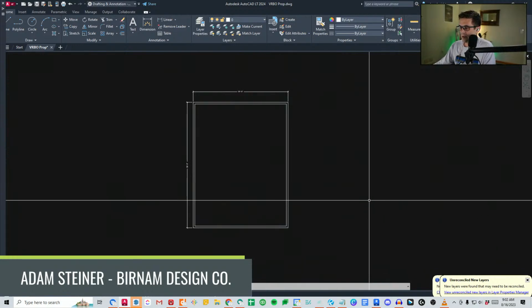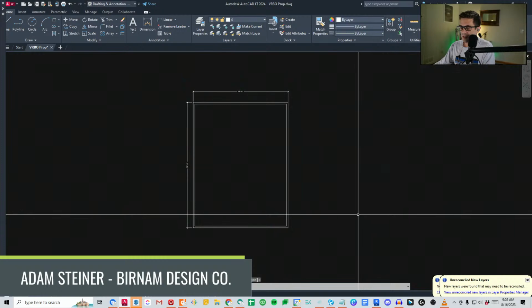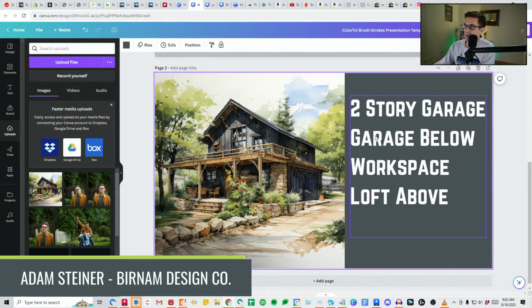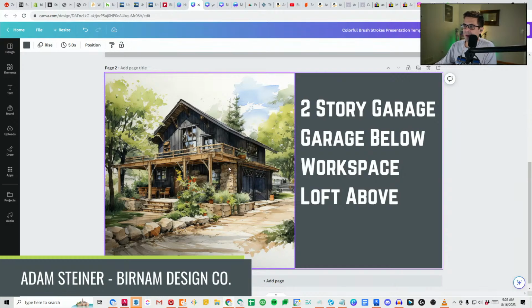So if we're going to jump back to our Midjourney image, I've got a lot of tabs open. This living area looks like they're setting it on a plate, right? It appears that the second floor ceiling height isn't 8 feet all the way through, so I'm going to build it slightly shorter than that. But what that means is I need to get the stairs somewhere that's centrally located for that plan. So let's jump back to CAD.